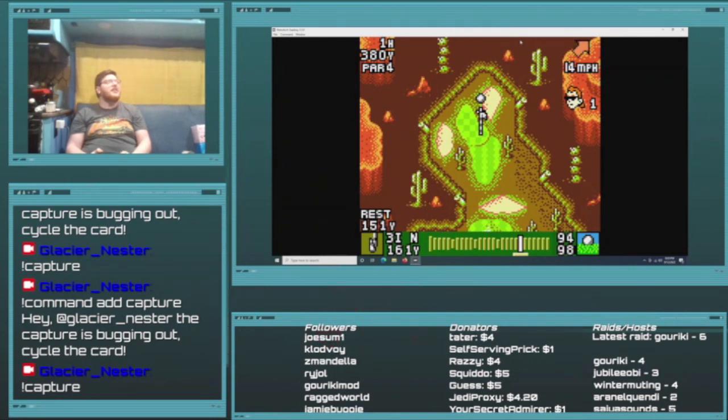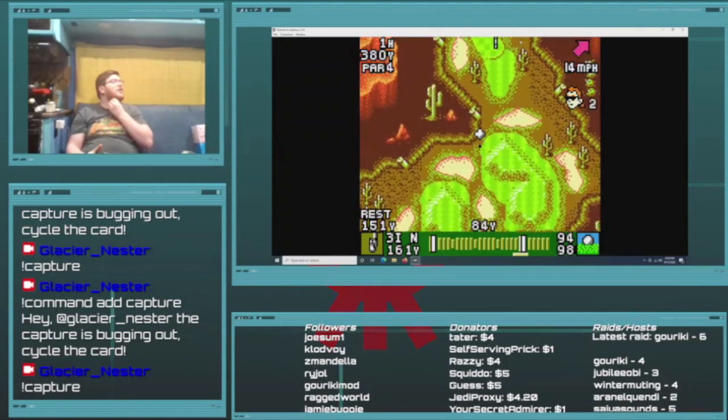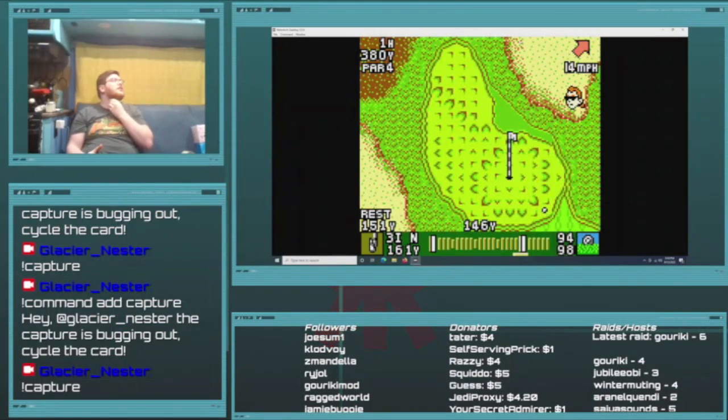We will adjust a little bit to the left for the wind. Not a ton, though, and we'll see what this gets us. Not exactly a perfect shot, but definitely workable. Very good approach here. Probably 2 yards. It says 8 yards. 24 feet uphill here.